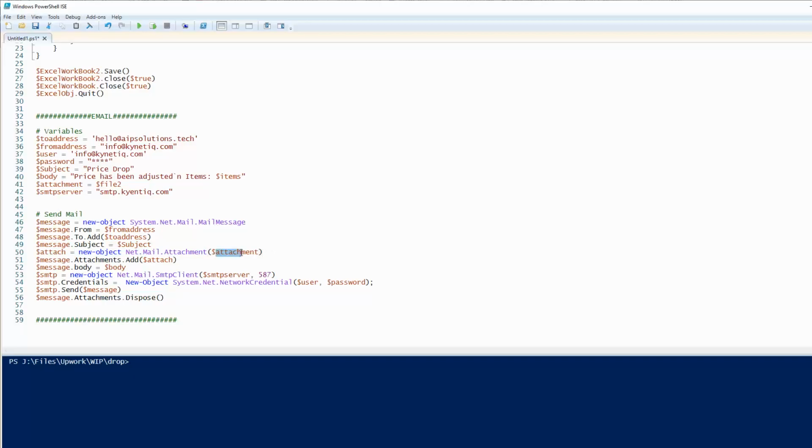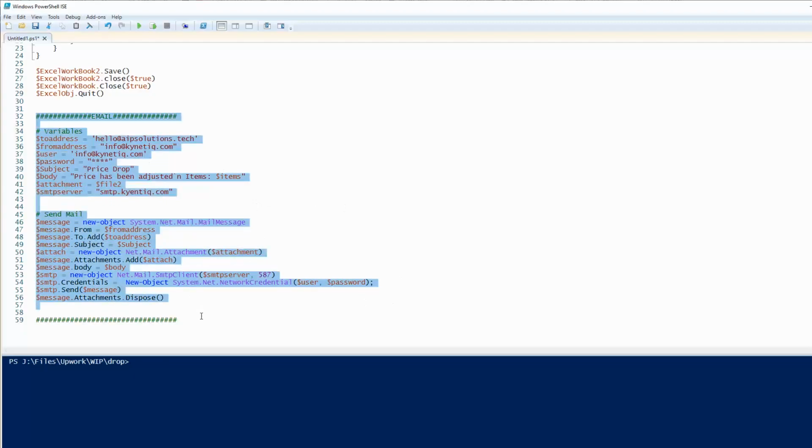We set our body, and then for SMTP server, we call on a new object, net.mail.smtp client, with our server port identified. We pass our credentials. We then send it and specify the message to send. Then we dispose of our attachment. So this is all the code we need to send an email with an attachment.